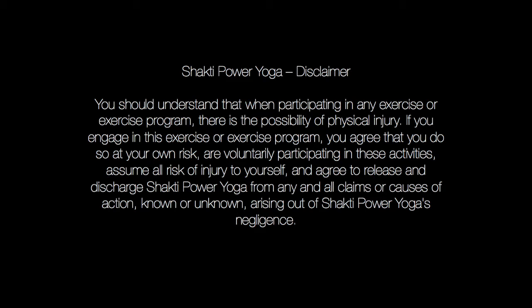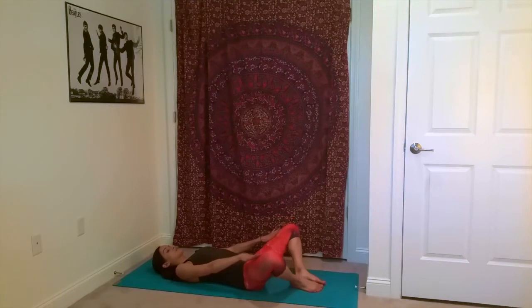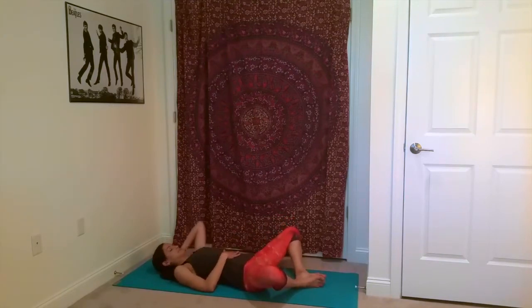Please put on any music that you would like and come join me lying on your back on the mat. Bring the feet together and then knees splay out to the side so that the heels can find each other. Take your left palm to your chest, over the heart, and bring your right palm to your belly. Your right palm should be able to feel the motion of your breath.